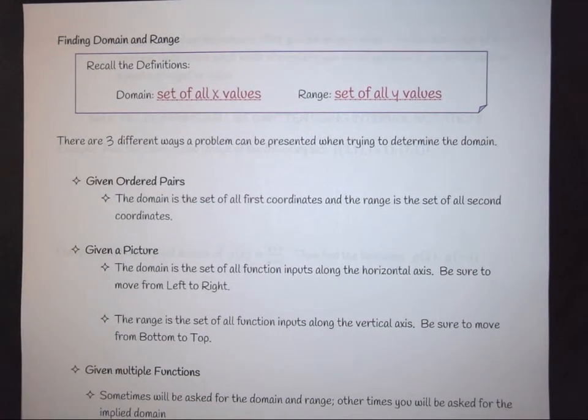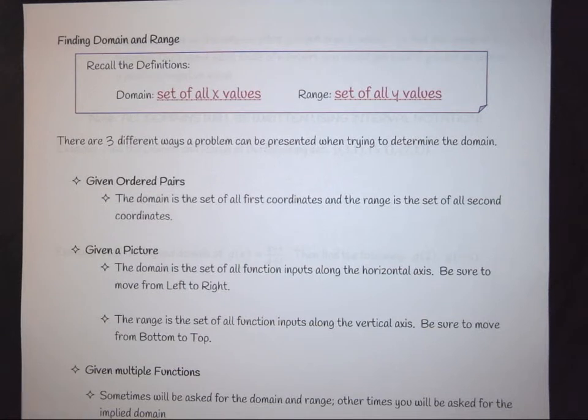Alright, welcome back. In this video we are going to look specifically at the domain and range of functions. Domain and range is a very important concept. It helps to tell you where your function is true in terms of the problem you have, or what issues or errors you may come across. In other words, where you might have a problem.